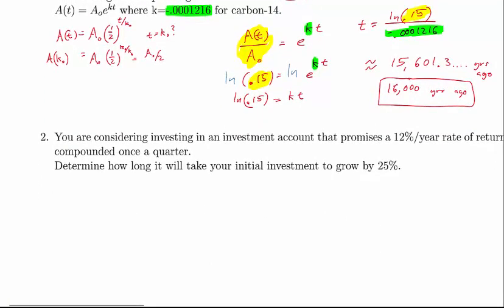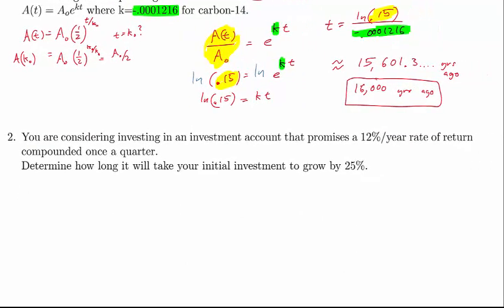Now let's do a different example. Example that we all have some experience with, and that example is money. So we are considering investing in an investment account that promises a 12% year rate of return compounded once a quarter. Determine how long it will take our investment to grow by 25%.